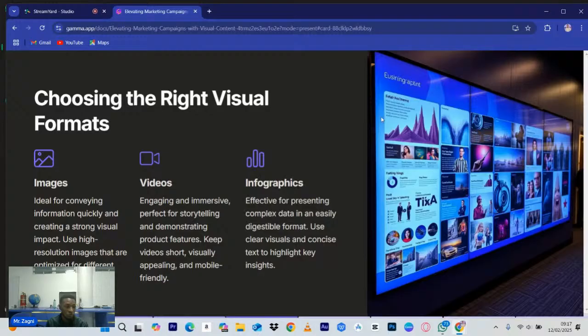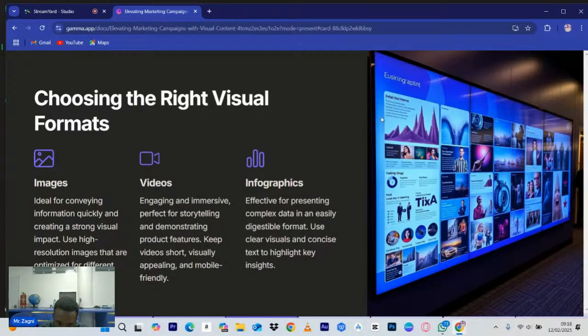So we've done infograph. I'm sure most of you here are not new to infograph. You should understand what infograph is. By this time, you should know how we can make infographics, right? It is effective for presenting complex data in an easily digestible format. Use clear visuals and concise text to highlight key insights.